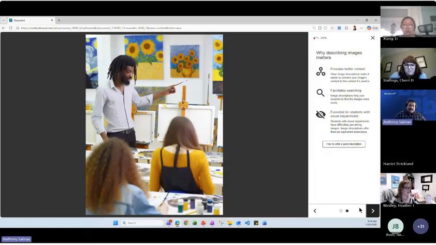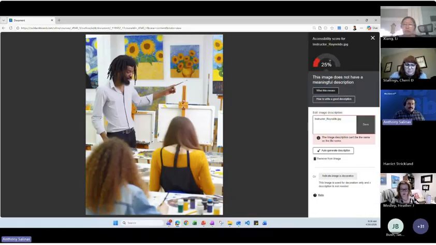Or if a student is in a low internet area where bandwidth is not that great, images might not render, and that alternative text is going to be displayed to the students so that they can understand what the image would have been. So there are a lot of reasons, other than just students having visual impairments, where this can provide support to all learners.